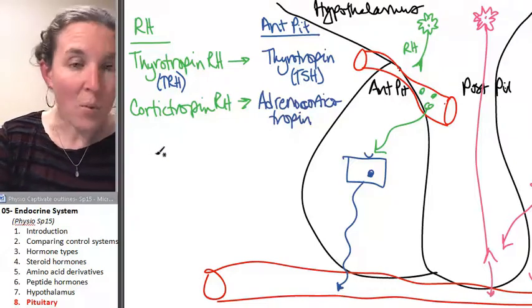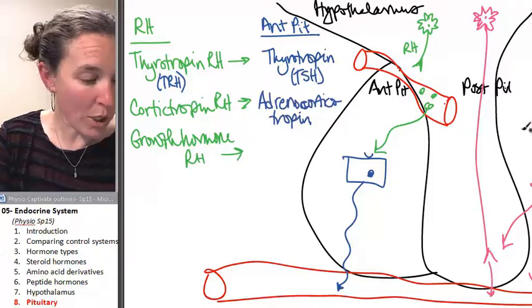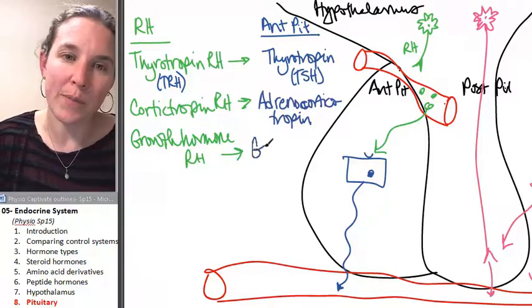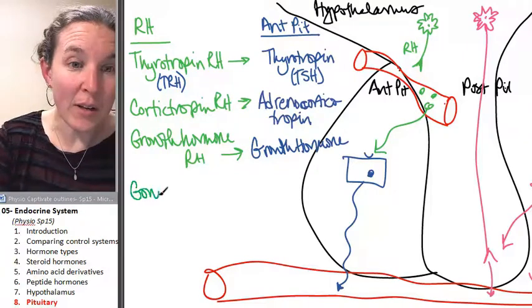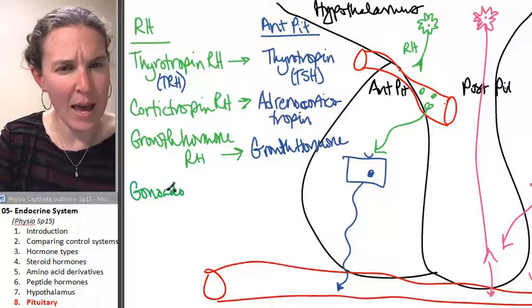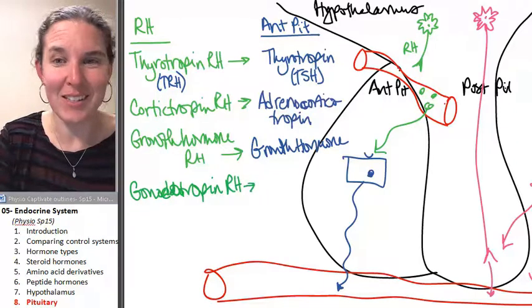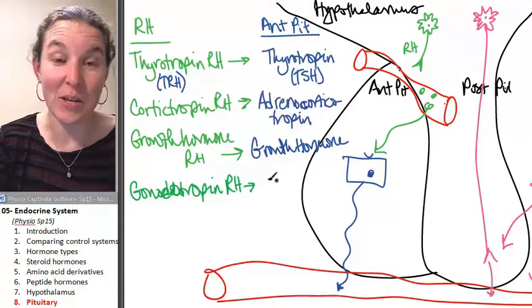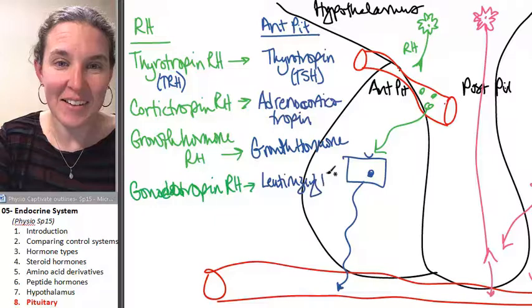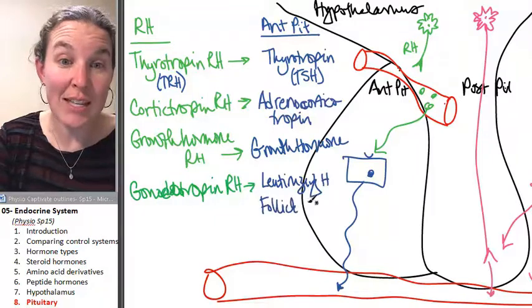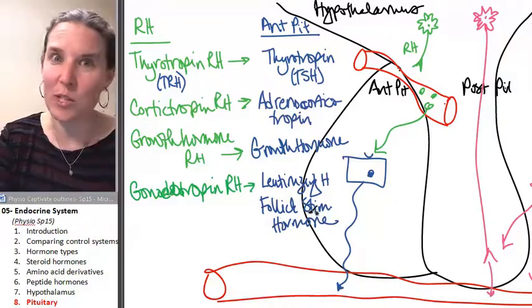Like I said, we're actually going to play with this stuff in lab. We also have growth hormone releasing hormone, which produces, what do you suppose, growth hormone. That's pretty straightforward. And then we have gonadotropin releasing hormone. And that guy is involved in the menstrual cycle, which produces luteinizing hormone and follicle stimulating hormone. True story, we got to get some follicles produced if you're going to have a menstrual cycle.